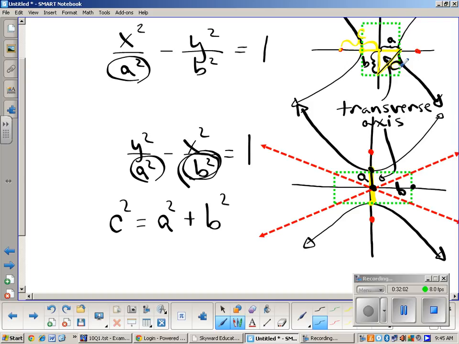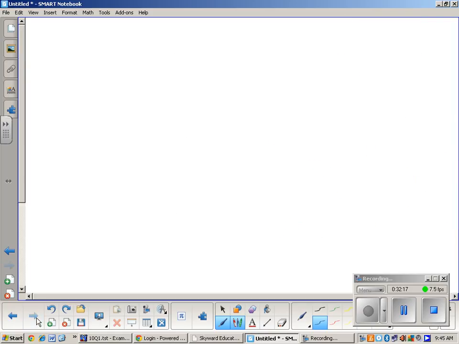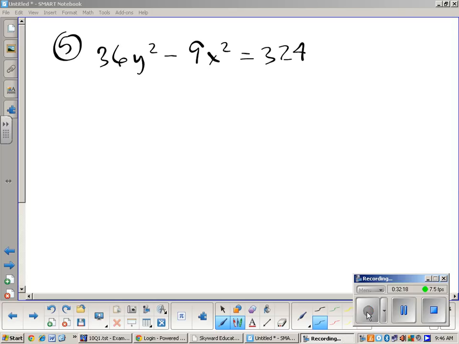All right, in my mind, I've covered all the notes you need to have for this. I want to do a couple examples for you so that you can see how to do some of the homework that we're going to give you, all right? So I'm going to turn the page, I'm going to pause for a second. Okay, number 5 looks like this.